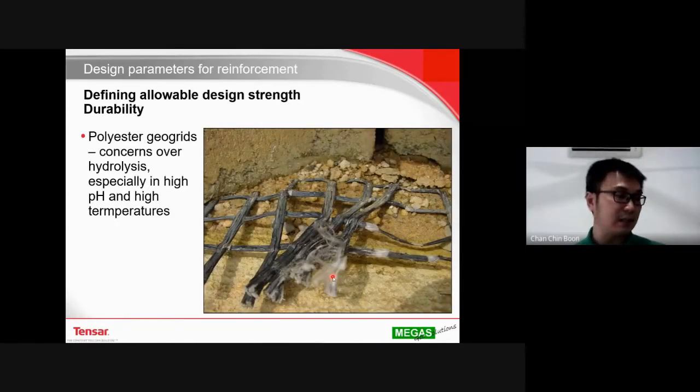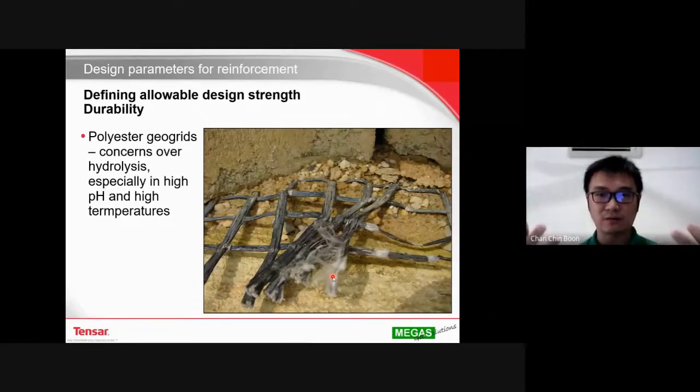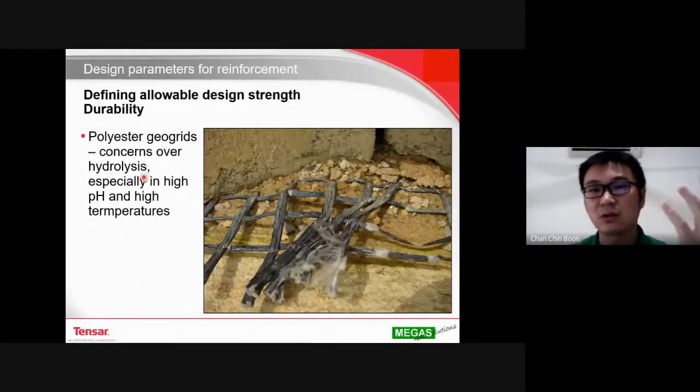Well, like I say, not only this type of geogrid is available in the market. As an engineer, you can carry out your design or build your walls using different kinds of geosynthetic material. This is one of the options, which is the most popular one. Or you can use a kind of geogrid, as you can see in the picture, which is formed by a polymer called polyester. So this polyester geogrid is concerned, same thing.